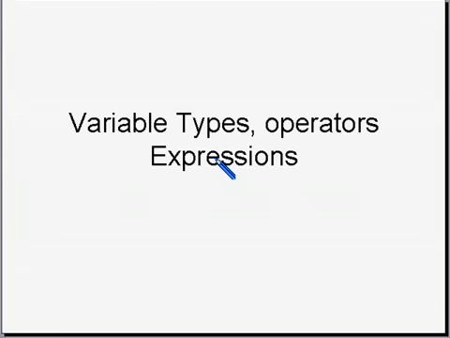Okay, this is lesson number 8. In this lesson, we're going to talk about variable types, operators, and expressions. As I had promised, I'm going to talk a bit about the theory of C programming also. And I'm going to write a lot of programs in front of you to get a feel of how to write a program.